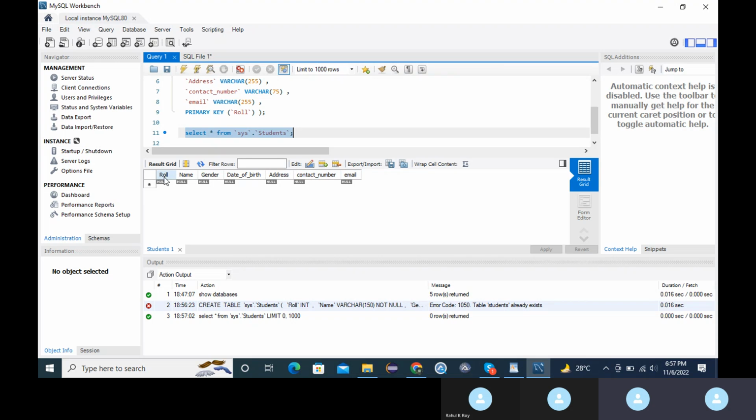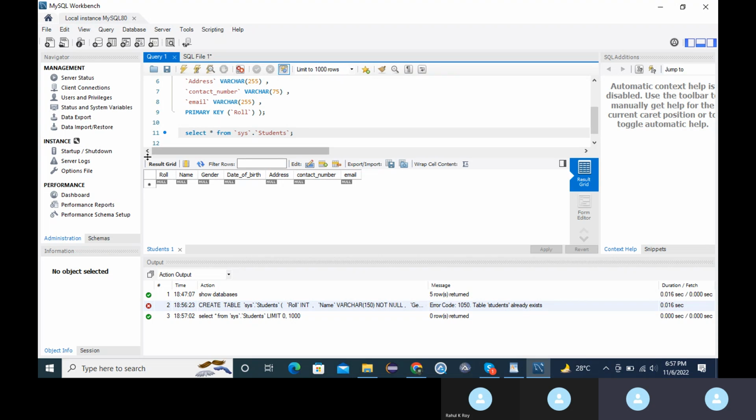As of now, I have just created the structure, that is the columns. I haven't inserted any records. That is why all the values are null. Once you start adding, one by one all the records will be added in this table. Right now you have just created the structure. There is no data in the table. So you can see this structure by writing this query. Select asterisk. Asterisk means all the columns of that table you can view.